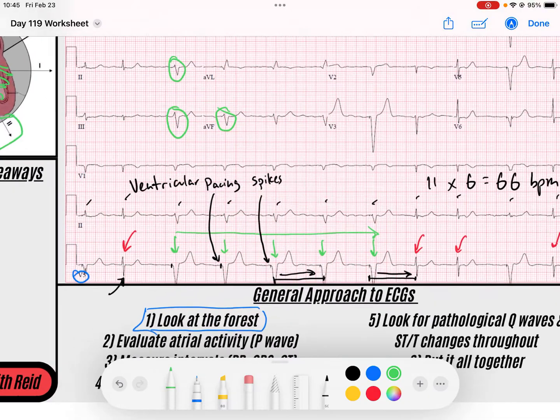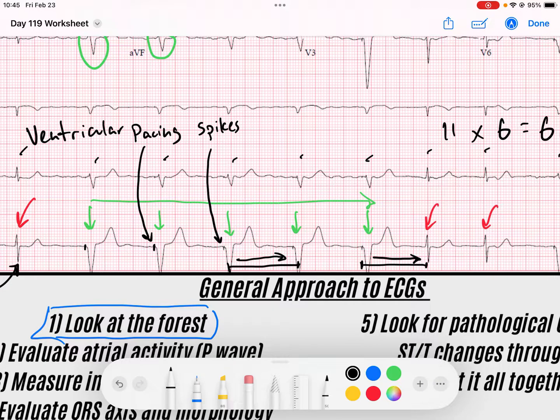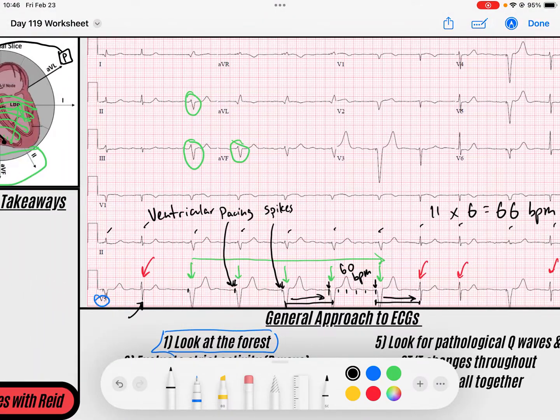You can tell that the ventricular pacemaker is beating at a very regular rate. Notice that every pacing spike occurs exactly like 2 boxes from that solid line, 2.5 boxes from that solid line. It's very regular, incredibly regular, and it's occurring at a rate of, if I go from here, 300, 150, 100, 75, 60 beats per minute. That tells me that the ventricular pacemaker, it's 60 beats per minute between every ventricular pace rhythm. That's probably what it's set at.